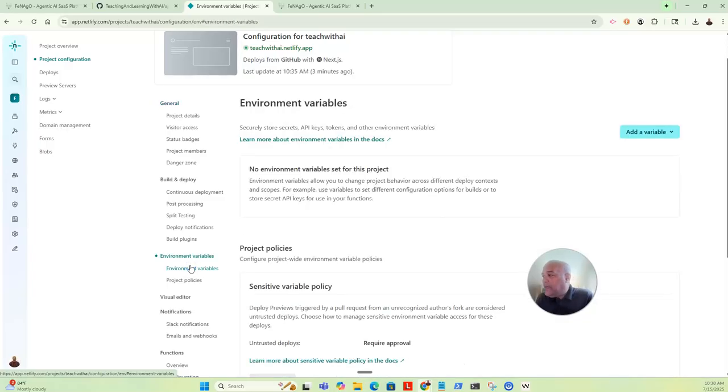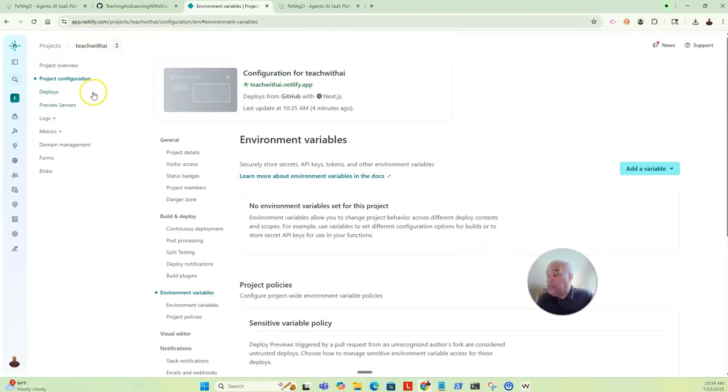You're going to need to come here and add the variables, using whatever names you gave them in your app, and we're going to go into this soon. I like to just import from a .env file, but I get that question a lot: where do you add your passwords and your keys? It goes right here under environment variables. We didn't do any environment variables yet, and we don't have any defined, so we're not going to do that yet.